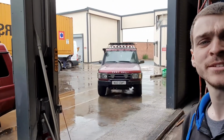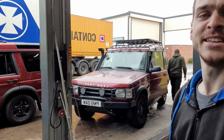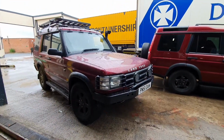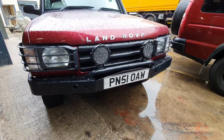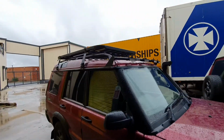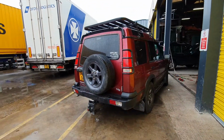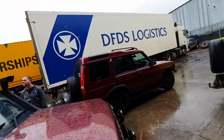There's Phil's coming in now. So this is Phil's. Obviously, hasn't really been on the channel much. You see it loads on the Instagram, but he's pretty much got the new spotties on the front with the little bar. Obviously, the steering got the light guards, as well as the roof rack. The JBB there as well. So yeah, plenty done on this, and we will do a separate video on this. Get a proper video of it. Obviously, mine's the best.